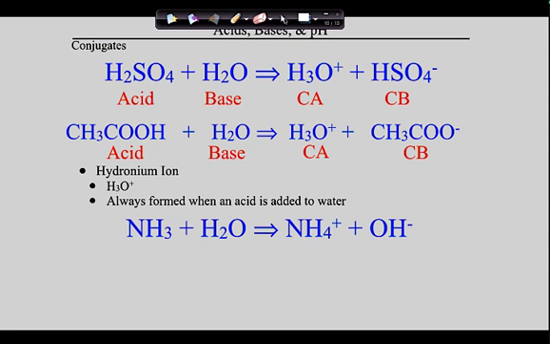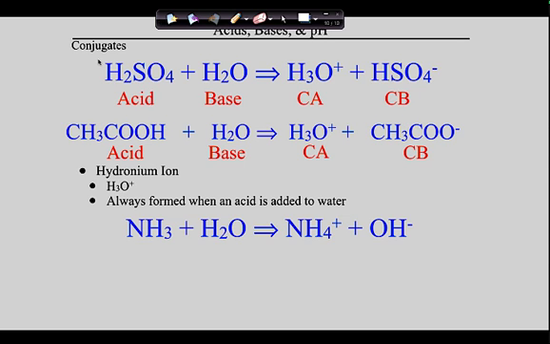Okay, so what about this one? Guys, we've seen this one before. NH3, water, NH4, and OH. Where did we see this? Just a minute ago, right, when I explained to you why NH3 is a base. See, for years, I've been putting this in the notes, but I've never explained to students that this is why NH3 is a base. We just skipped right over it. Now you know. So guys, let's take that same reaction and figure out the acid, the base, and the conjugates. So you ready? Starting here.